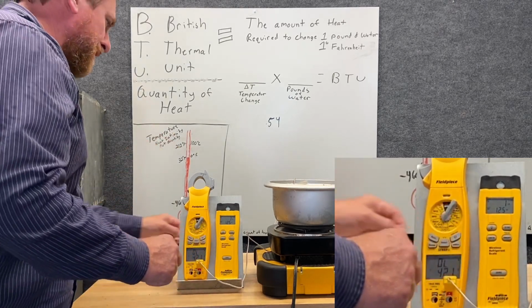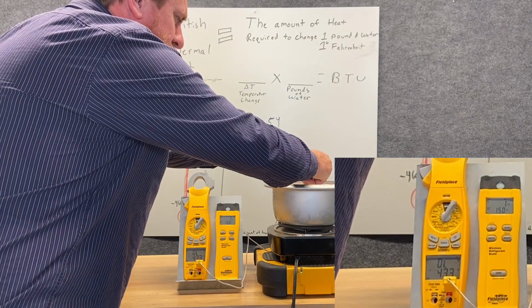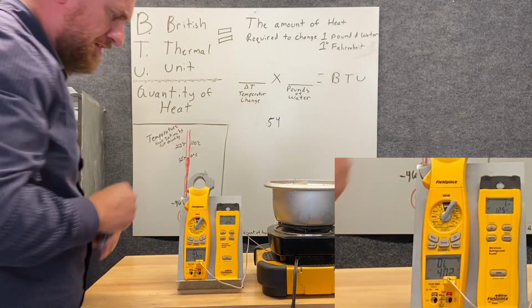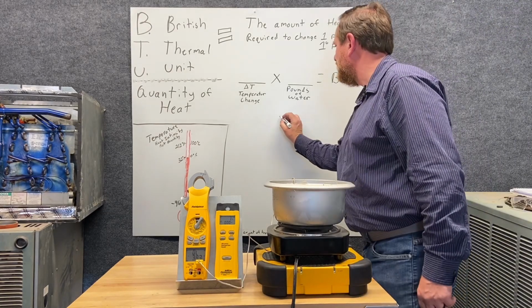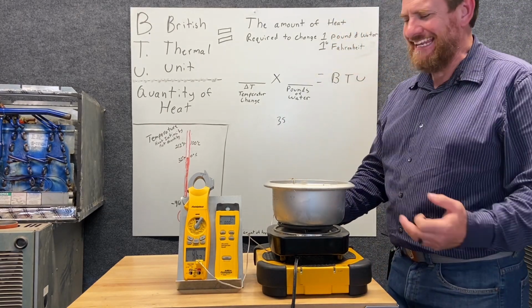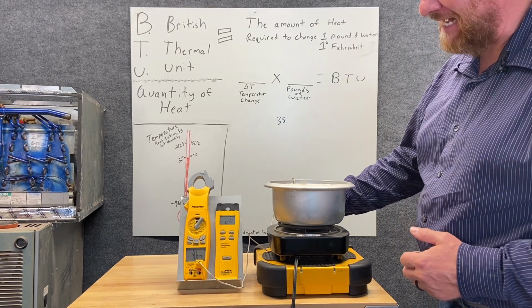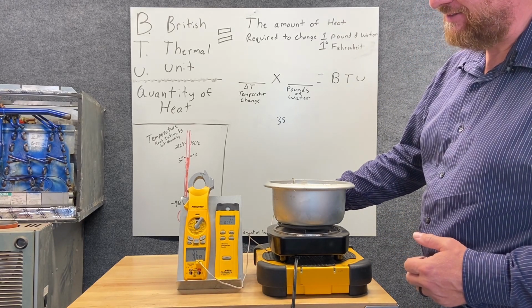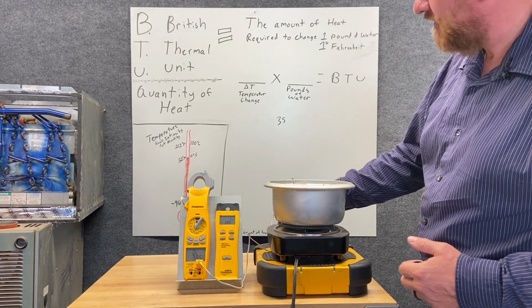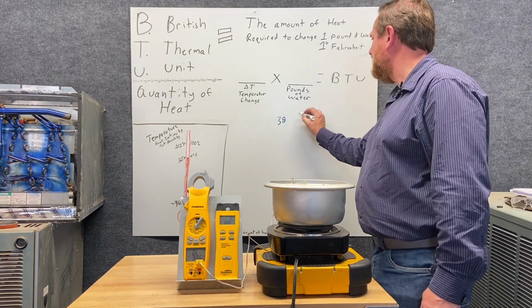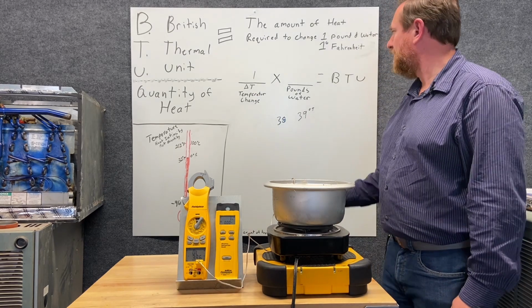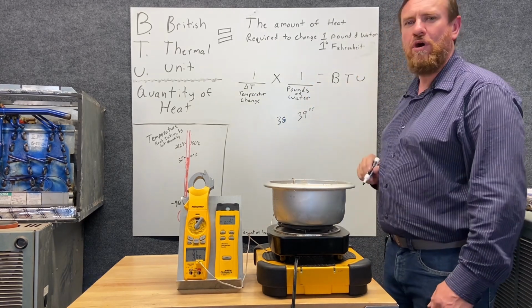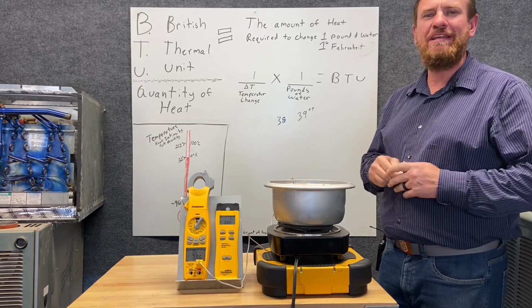And for our temperature, we're going to put our thermometer inside a little bit better. Give it just a little bit of time for our thermometer to settle, and we're going to have a nice starting point. So we're going to round this to 38 degrees Fahrenheit. What we're going to do now is add heat energy into this 1 pound of water. So as we add heat energy into it, we want to raise this up. So now we're at 39 degrees Fahrenheit. So we've changed the temperature 1 degree, and we have 1 pound of water, that equals 1 BTU. So that is 1 BTU of heat energy.